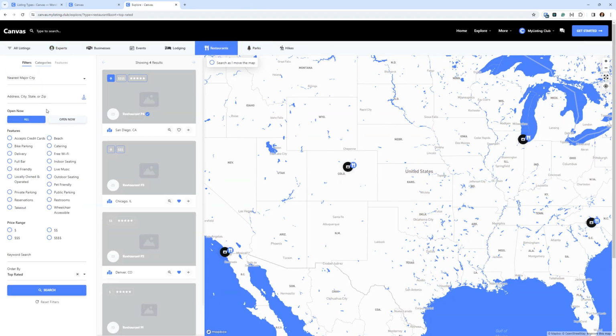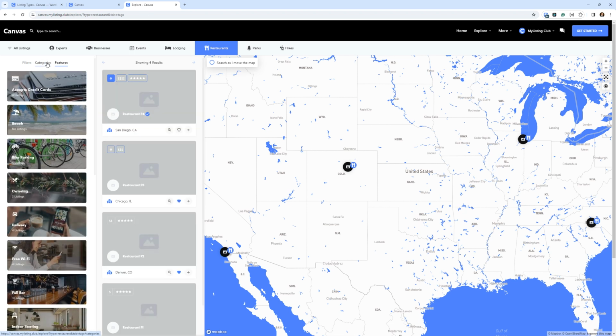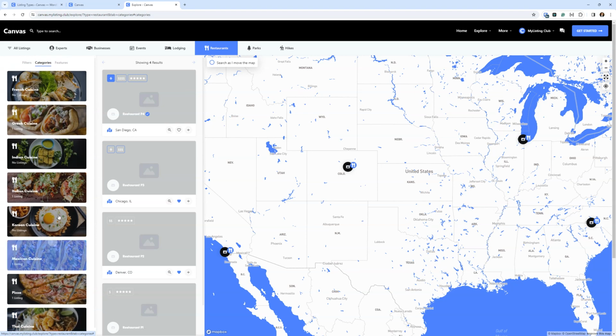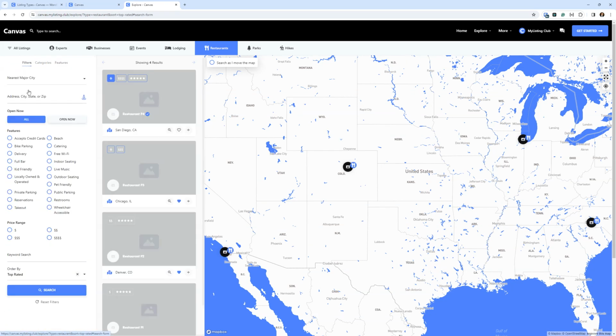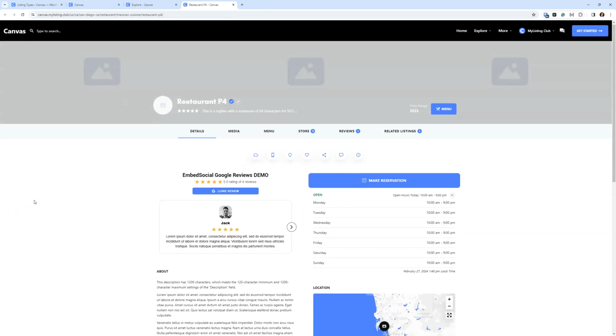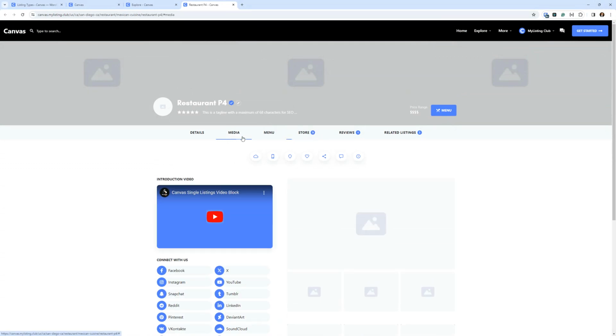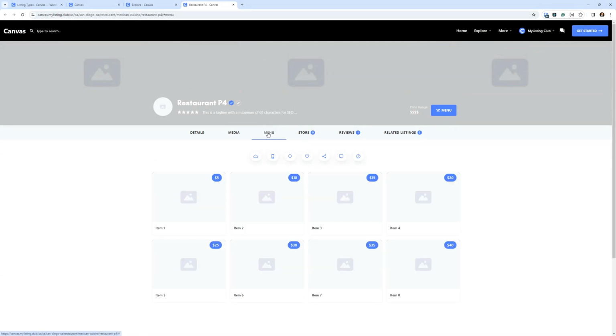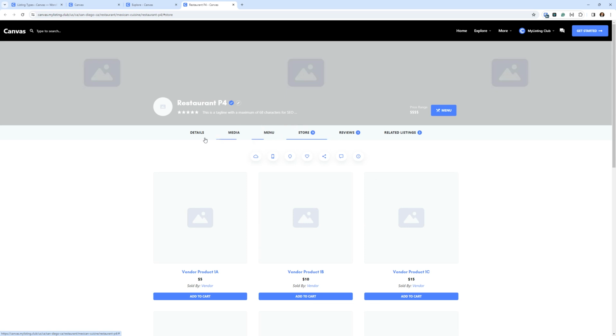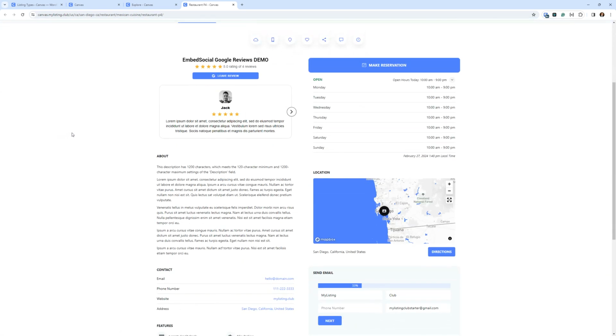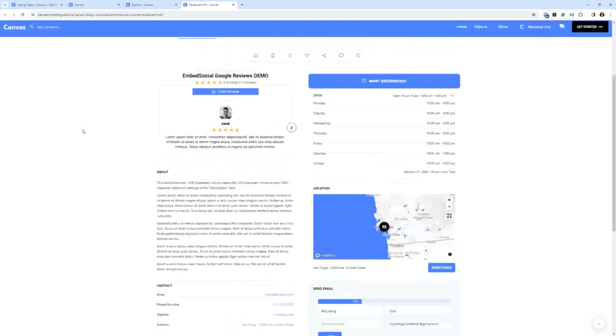Restaurants, again, filters will be the default view on this one. Then you can see the categories and the features. Again, all these images are unique, high quality images. Okay, let's dive into a restaurant listing. Kind of similar, all very, if you can't tell, my style, like everything really clean, nothing too cluttered. Clean is the word I like to keep using.